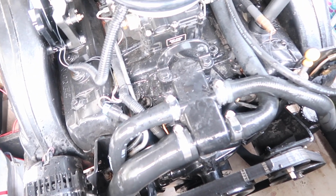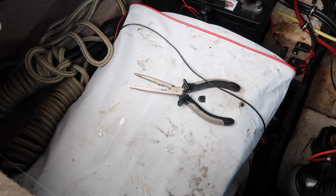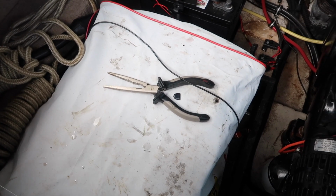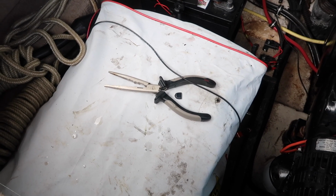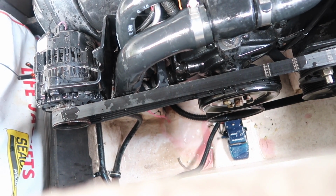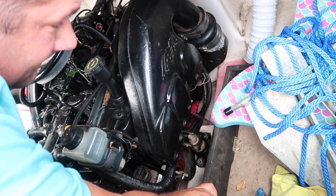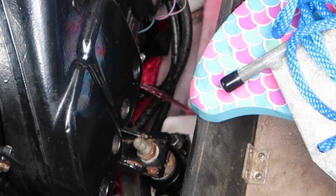Again, pretty much the only tool you even need is a standard screwdriver or an 8mm, and I used a needle nose basically to help loosen one of those blue drain plugs. So now for the second time, I take out the drain plugs and I let the coolant drain out again for a second time. Make sure it's extremely pink.